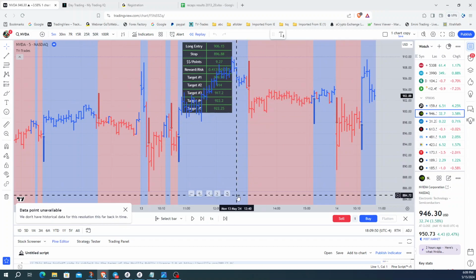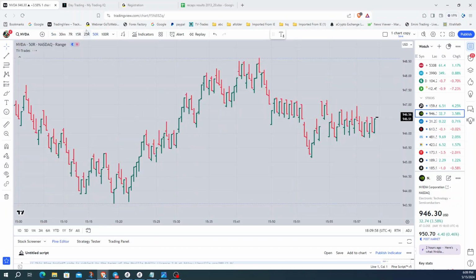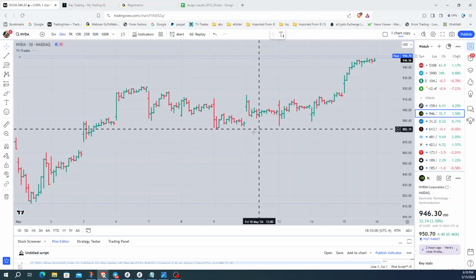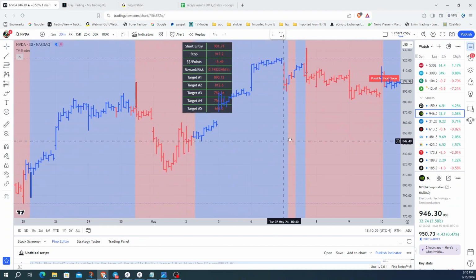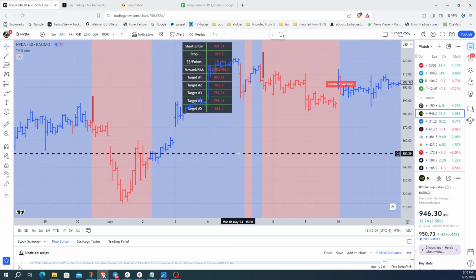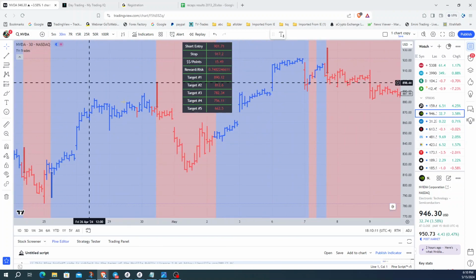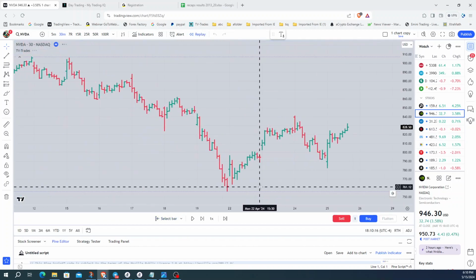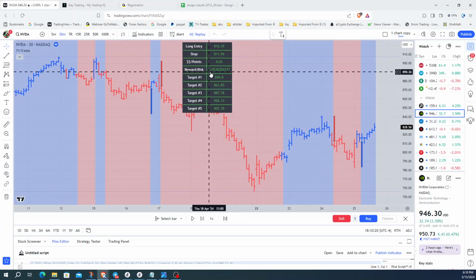But if I go to a larger time frame, 30-minute is what I was looking for, then when it calculates here, you want to have that risk reward be a larger number. Something like this one right over here, I think. Let me hit the replay button and go here. Okay, so the risk reward on that one is 5.